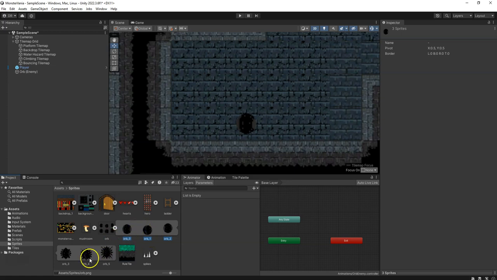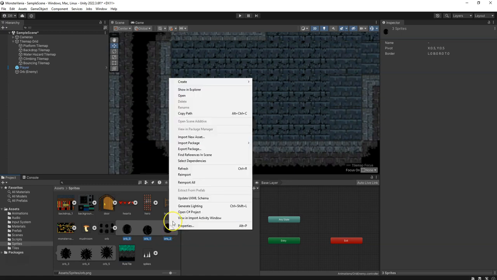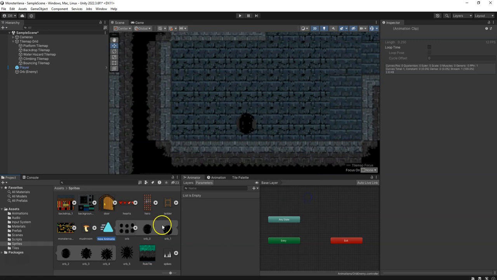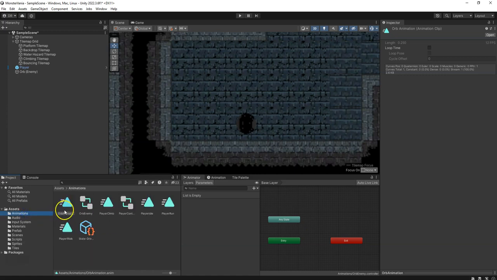I'm going to probably start with just these 3 states here for movement. And then I could later make, for example, an attack state that's going to use these 3 states. So let's just use these 3 here. I'm just going to go ahead and right click, and let's create our animation with this. And you can see it names right here. So we're just going to call this orb animation, or orb anim, however you want to call it. I'm just going to call it orb animation. And let's drag that into our animations folder just so they're all in the same spot.